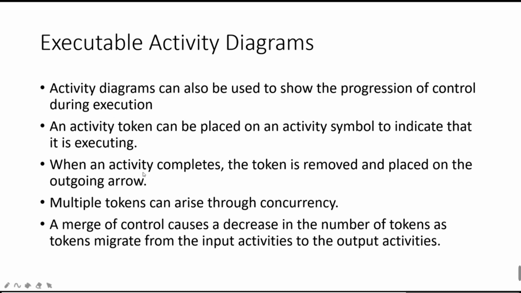It means that this is a kind of graphical notation to display the execution state of this activity diagram. It means that we can place some tokens on the activity to show whether it has finished or it is being executed. Then after it finishes, the token will go along the arrows to the next activity, and when the next activity finishes, it will go to the following activities.